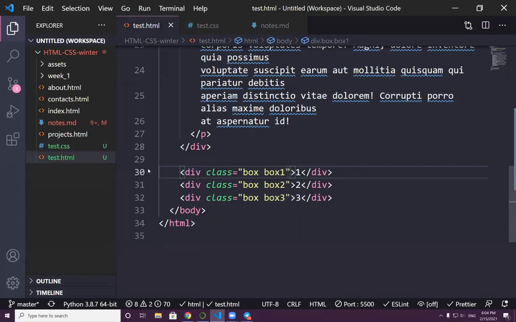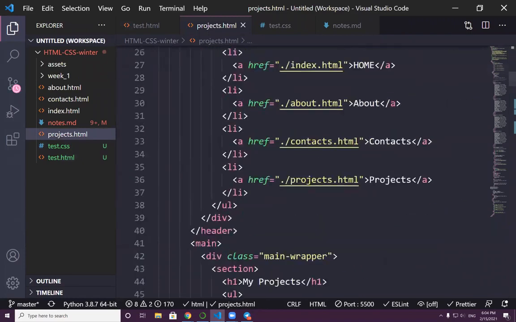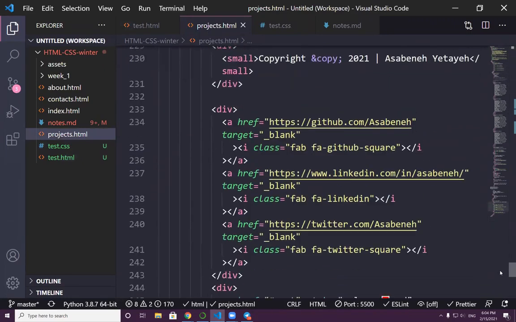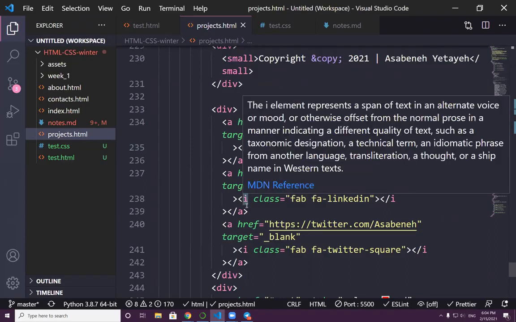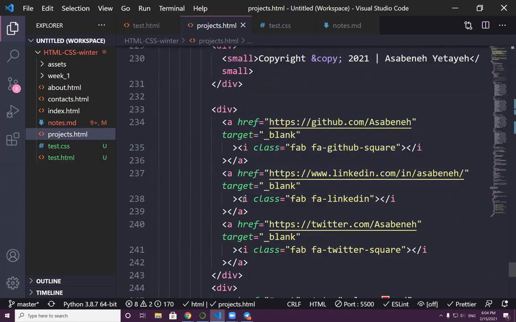Another example, let me show you. If you go all the way down here, the font awesome. Have you seen this font awesome? The font awesome icon is actually an I, and it has a class. This is specific for font awesome.